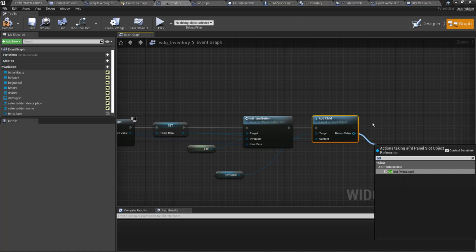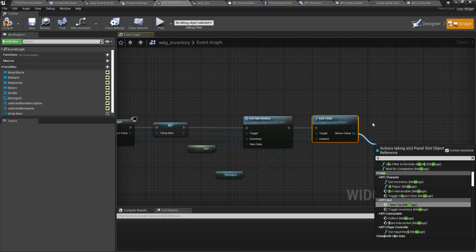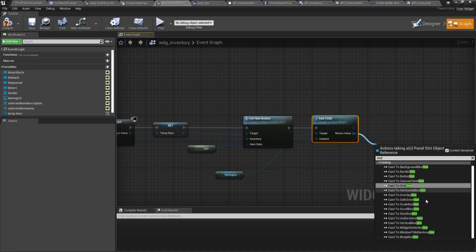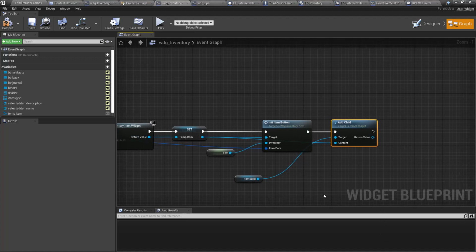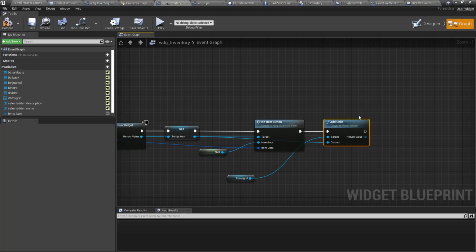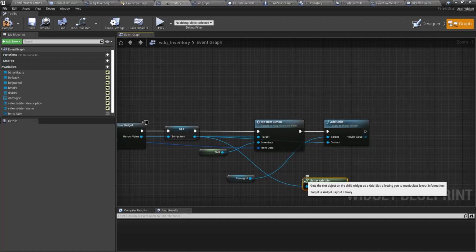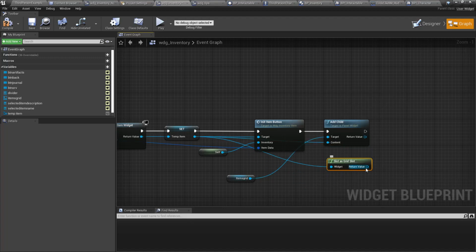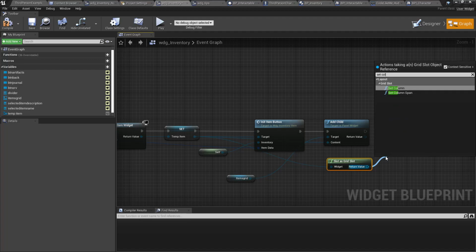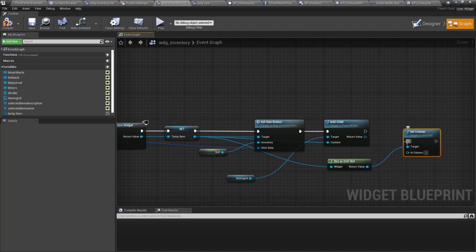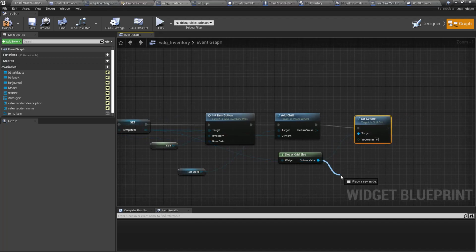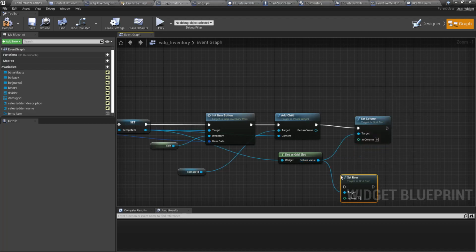We should be able to access this as slot. No, not that. Here, slot as grid slot. Then we need to set column, because when we have multiple items we need to set a column and the row. Set row.